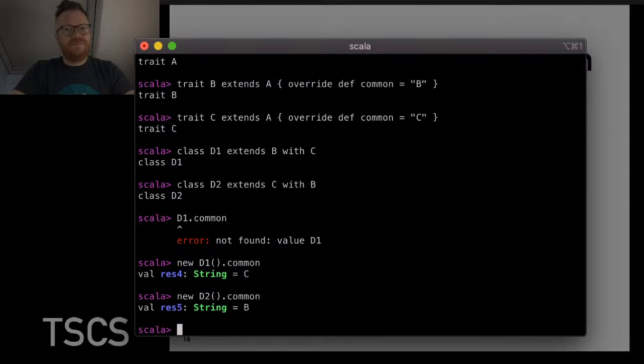And that's B. So the linearization gives you an order in which these overrides will happen, because they both override common. But the thing is, what happens here? As you can see, D2 extends C with B, so the last thing is basically given.